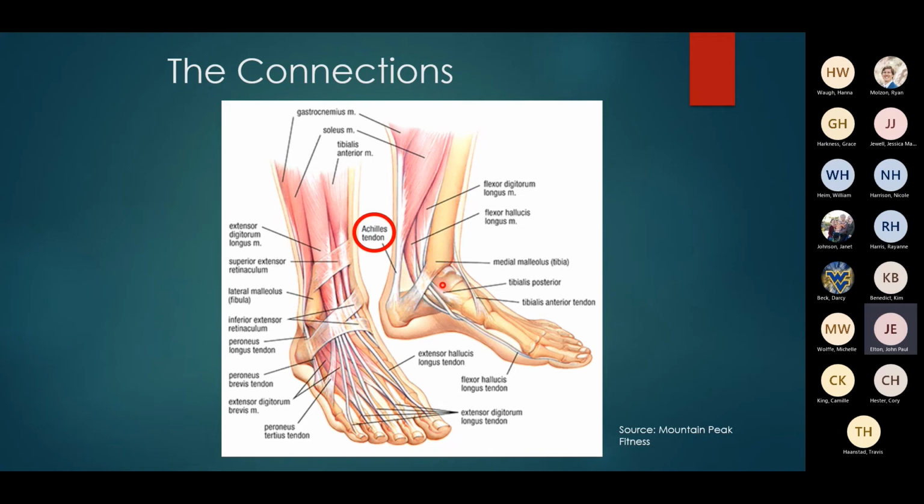And then dancers in particular, but in theory, anybody could get it, but dancers tend to get it more frequently, or if you're asked on a test somewhere about FHL tendonitis, the flexor hallucis longus tendon. It runs posteriorly right against the back of the tibia, and then runs just medial to the talus, right through this little groove here, and then all the way out to the toe.